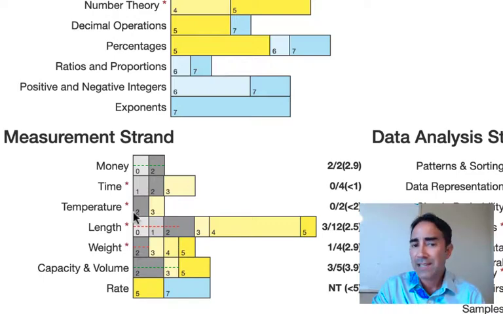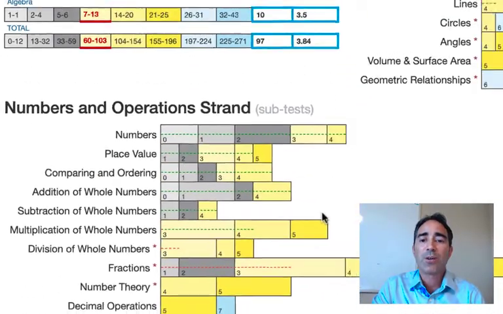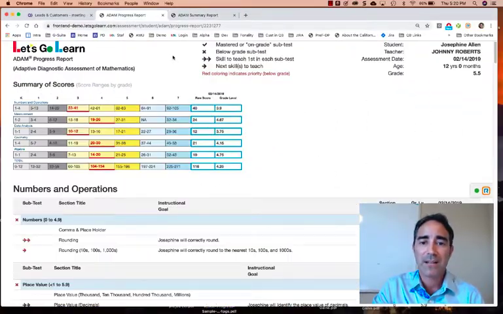So these can actually be remediated pretty quickly because teaching a student how to tell the time with an analog and digital clock is very easy to do. A few lessons. Teaching a student how to read the temperature is not too difficult either. So you see that what's nice about this is you can start realizing, what do I need to do to bring this student up to speed very quickly? Now if you want more detailed, you're going to look at the corresponding progress report. So let's take a look at that.